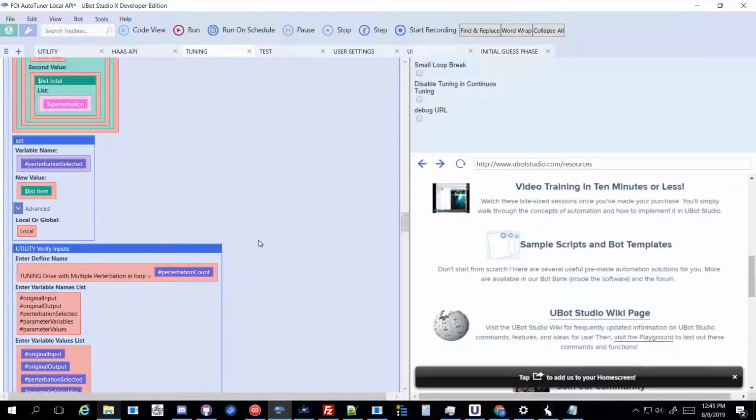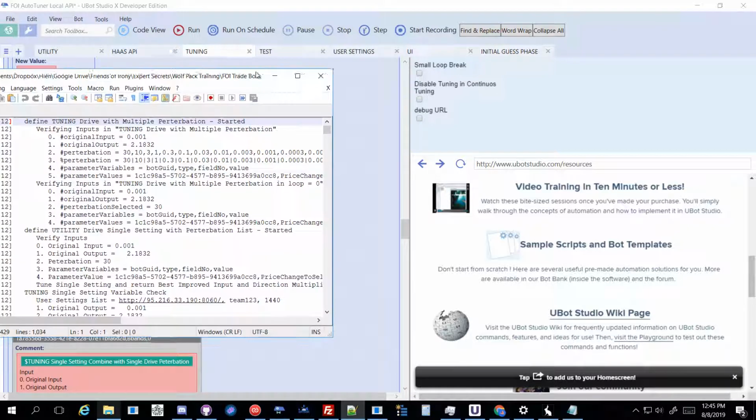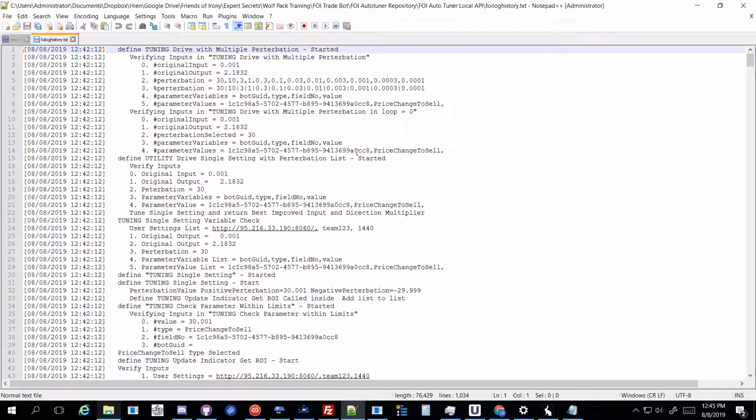Same thing, I verify it coming in, and I can probably already see some problems. In loop 0, I mean the first index, range input, that's right, it's selected 30, bot GUID, everything looks good, this matches up, and field number is 0, value is 0.